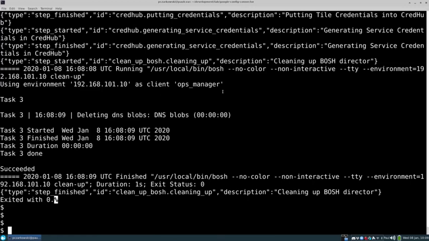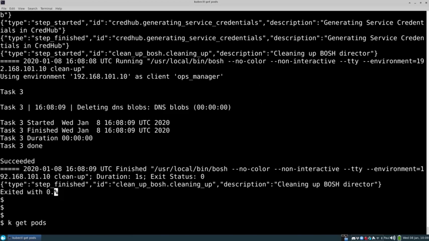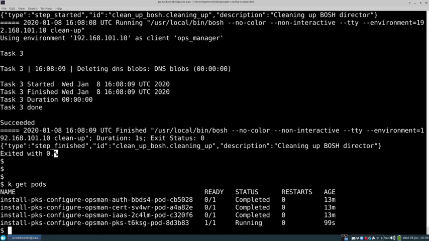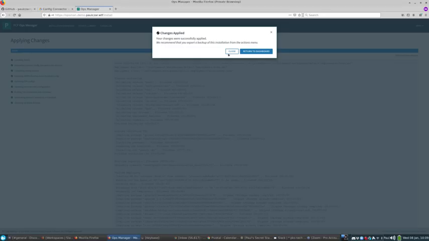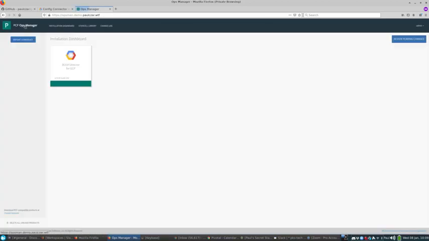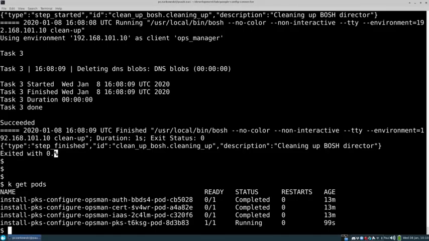All right, you can see here that first that opsman configure pod has completed. So now let's look at our get pods. You can see it's moved on to PKS, and so we look back at opsman, and you can see here we are. Opsman is configured and installed. The Bosch Director for GCP, I mean. We don't see PKS there yet, so let's have a look at where that's at.